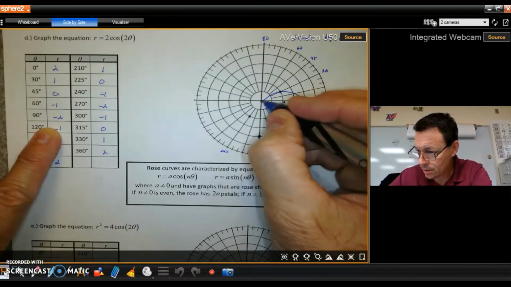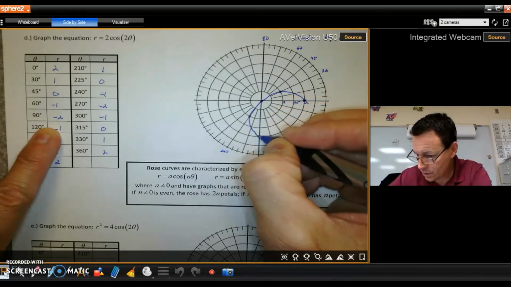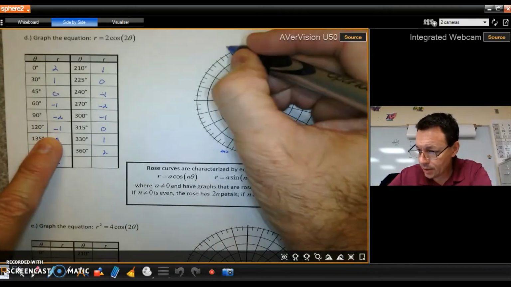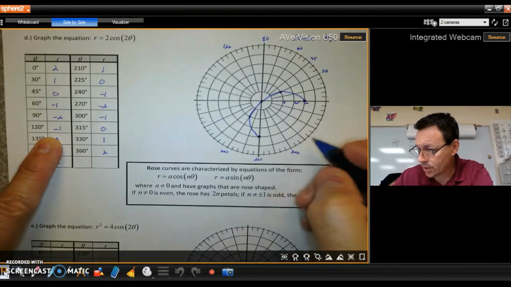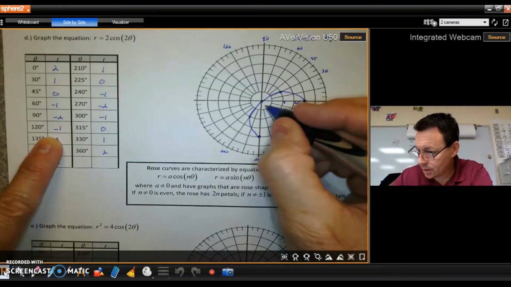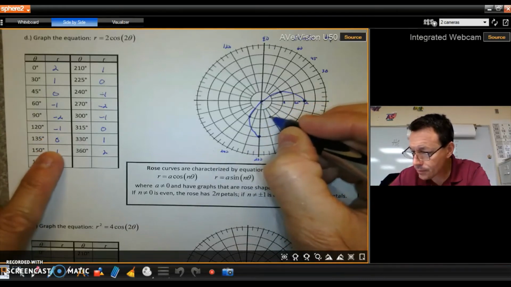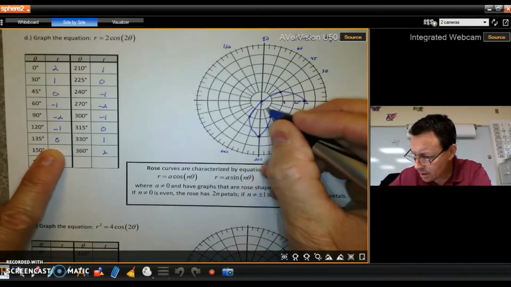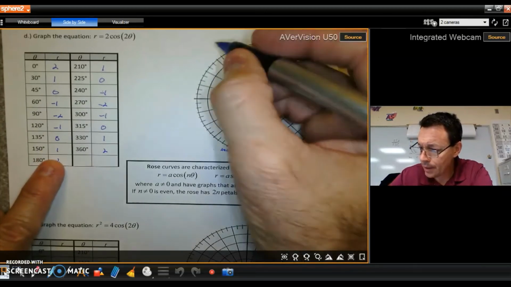So I'm going to graph this as I go. So there's 90, -2. At 120, here's 120. If I add 180 to it, that's 300. So that's where I'm headed. I'm headed towards 300 right here. And then I'm back to 0. So this is doing this. And then it goes back to 0. All right, this is looking unusual.